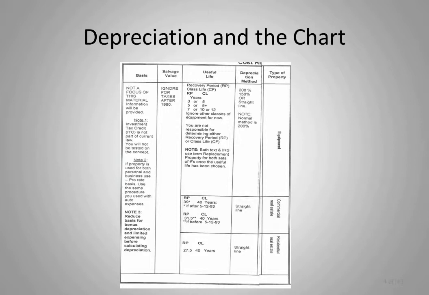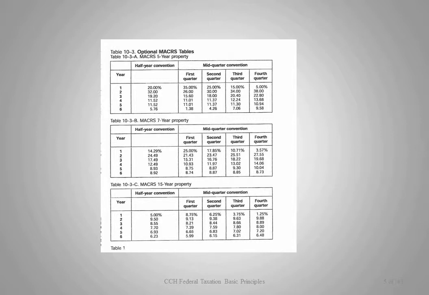And then residential real estate, we've got a slide for that, but the short story is homes and apartments qualify as residential real estate. Hotels are commercial real estate. So if you are renting a home or an apartment out to the public, you can recover over 27.5 years. Or if you want to slow it down, you have that choice of 40 years. On the last slide, I neglected to mention that equipment can use 200%, 150%, or straight line depreciation, and buildings can only use straight line depreciation. But we have more slides coming to talk about all of that at length.